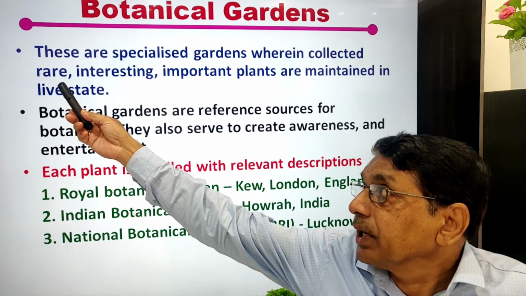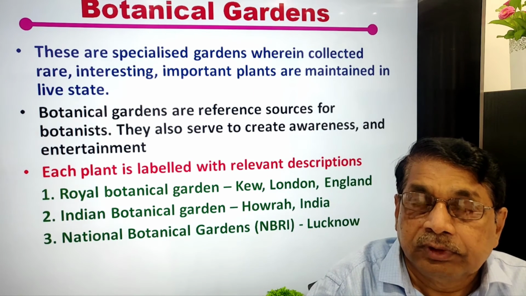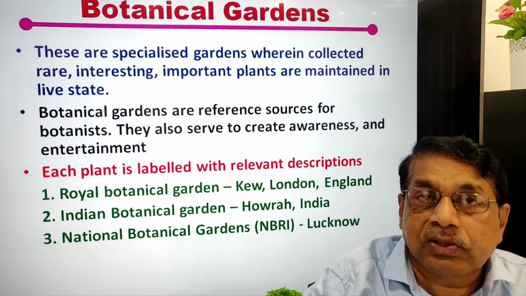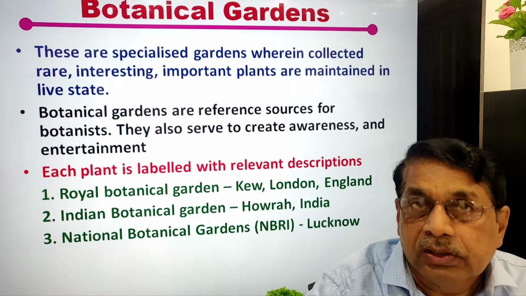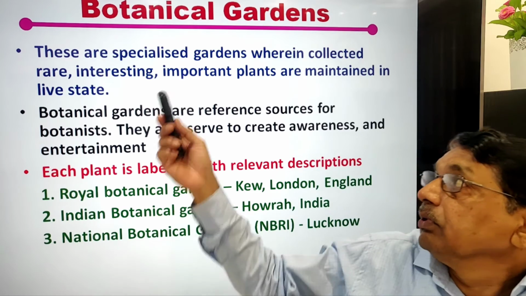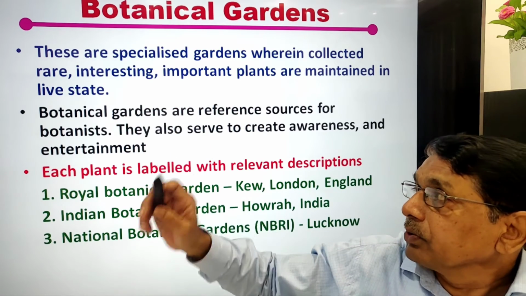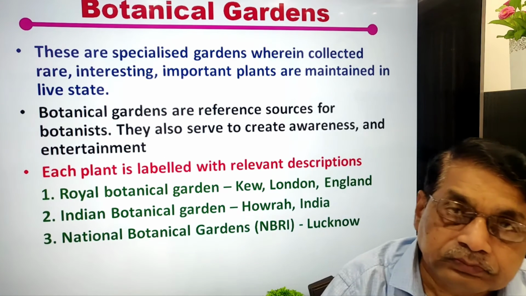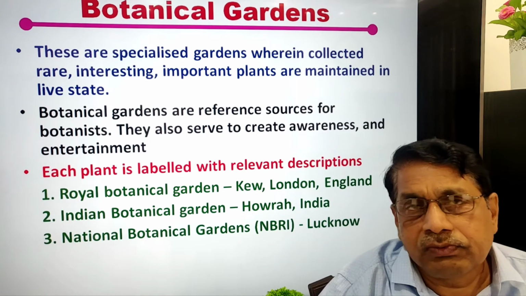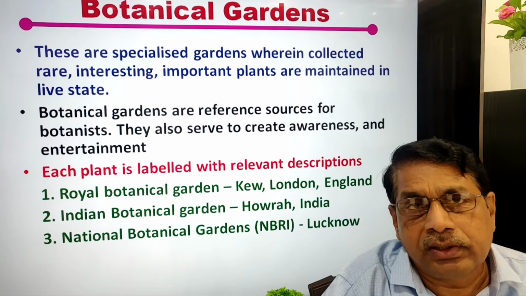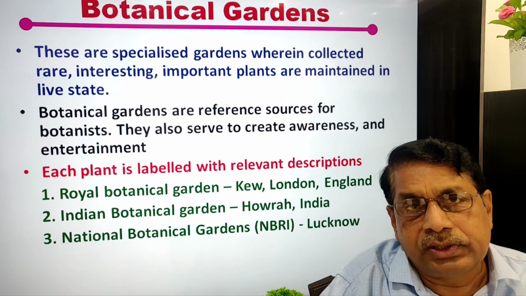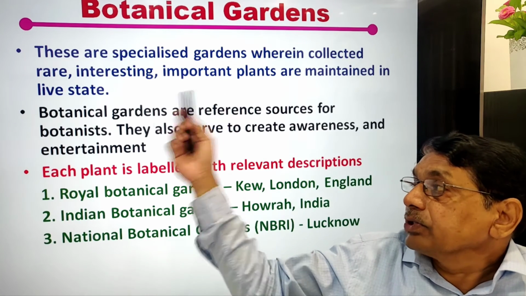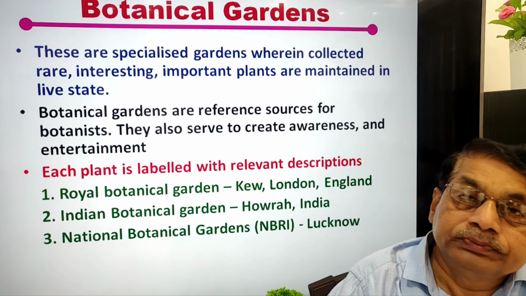Which type of plants? Rare plants, very rare, interesting, of botanical interest or medicinal importance or genetic importance. Important plants in live form. Botanical gardens are reference sources for botanists. Every botanist will be interested to visit a botanical garden to see the variety of plants in live condition. They also serve to create awareness and entertainment.